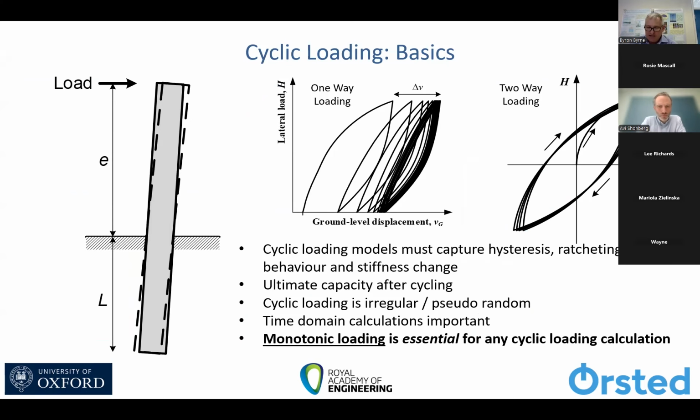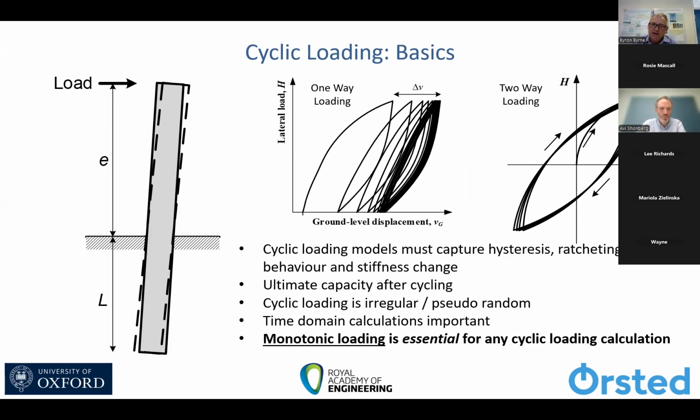There is likely to be some incremental movement, and you can see in the middle figure, as the cycling occurs, the displacement is moving to the right. So we get some incremental movement per cycle. We need to capture that. There might also be some change in the stiffness. And we also need to capture the types of loadings that are being applied.